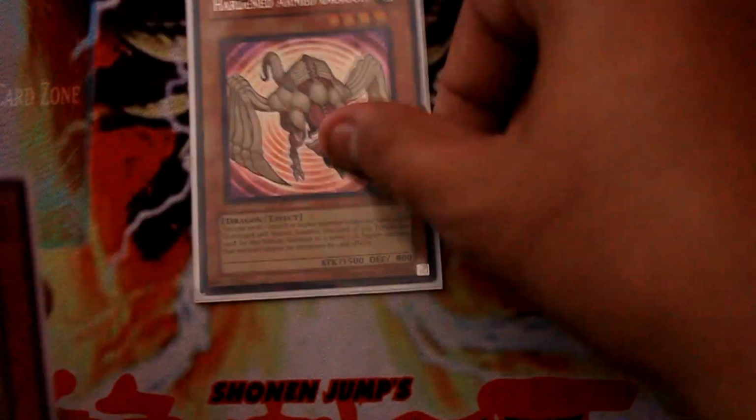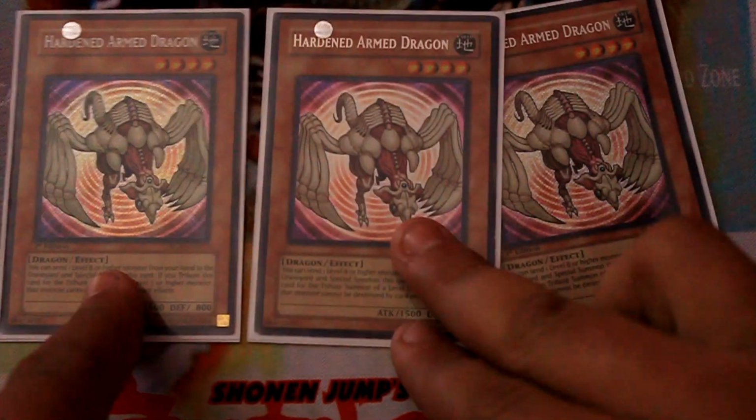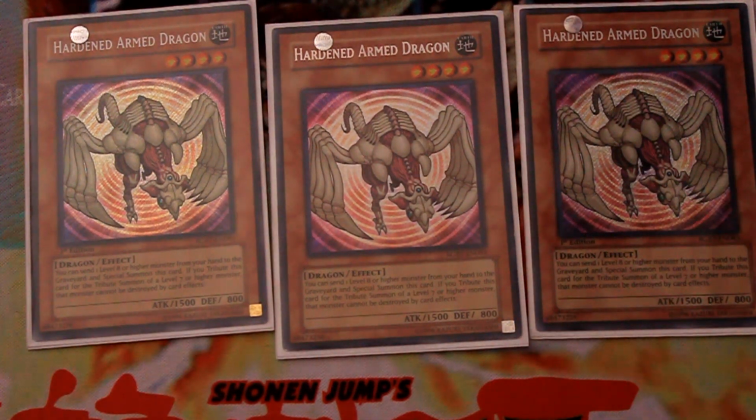Now, this is a staple for the God deck. That'll be Hardened Armed Dragon. Reason for that is because Hardened Armed Dragon's first effect: have a level 8 or higher monster in your hand, discard it to the graveyard, you can special summon this card on the field. Now, second effect: when this monster is used for a tribute summon, the monster that was summoned using him cannot be destroyed by card effects.